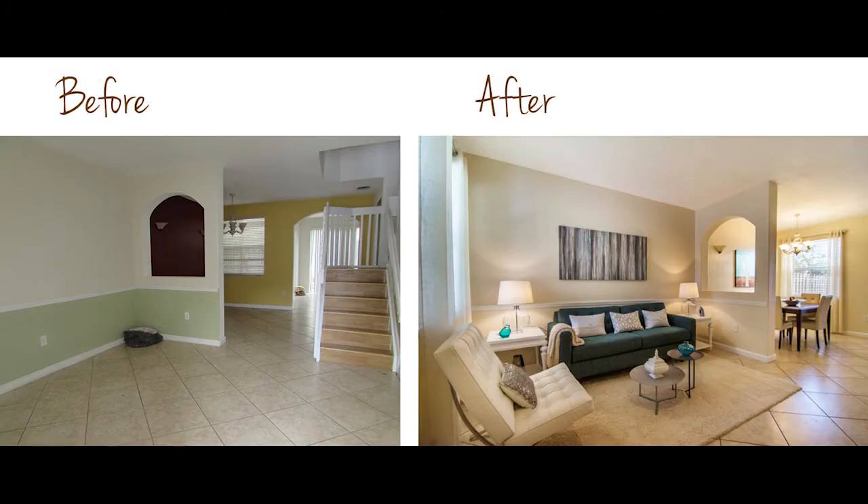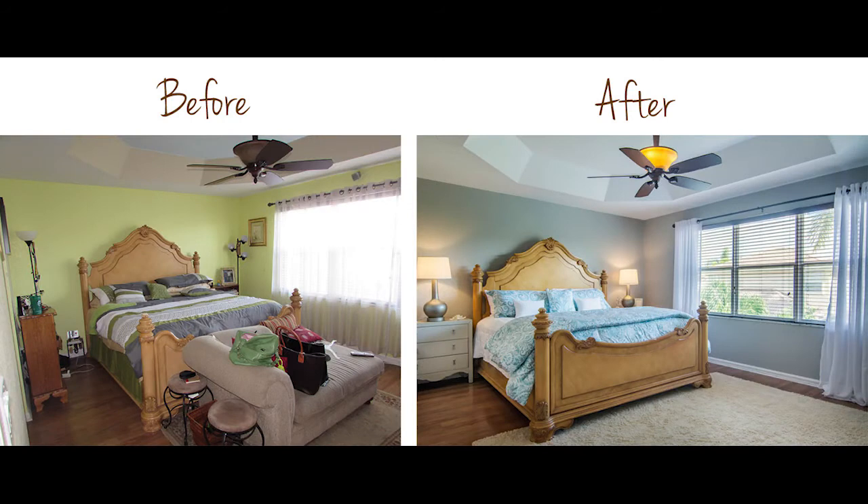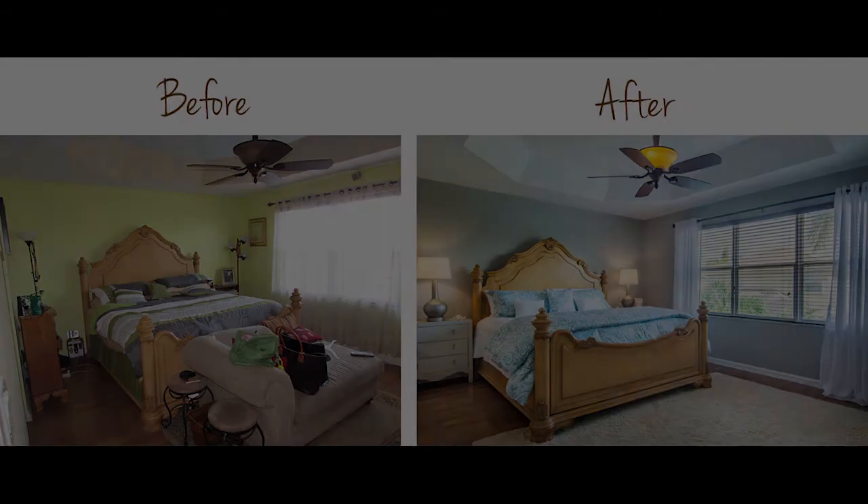What we do at Captiva Design is we work with clients in preparing their homes and allowing them to be market ready so that when buyers walk in, they say, wow, I want to live here. We bring in Bridget for as many staging consultations as humanly possible for all our sellers to help give tips and strategies to make their home look the right way.